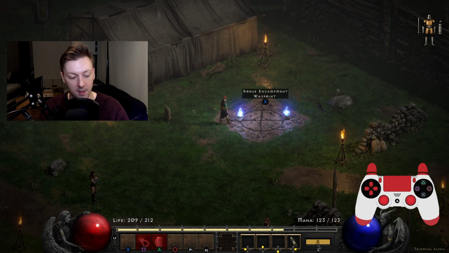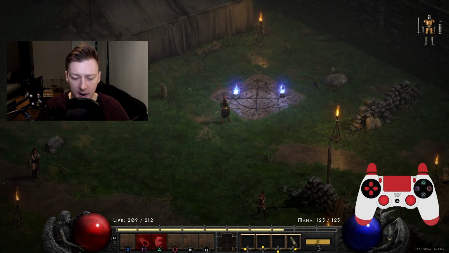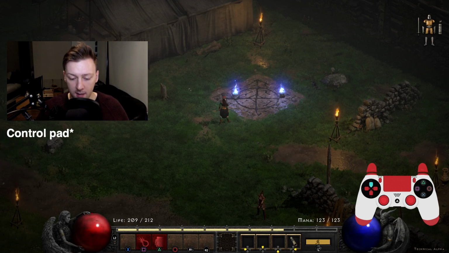On an Xbox, I have tested an Xbox controller, those do change to different icons. Somebody asked me on Reddit whether those change icons depending on the controller you plug in. The answer is yes, at least with Xbox and PlayStation. I'm not too sure how it handles third-party controllers. The potions are actually the analog buttons on the controller.